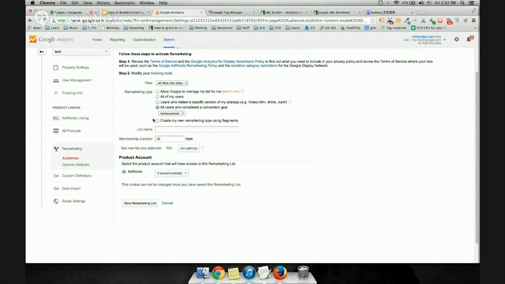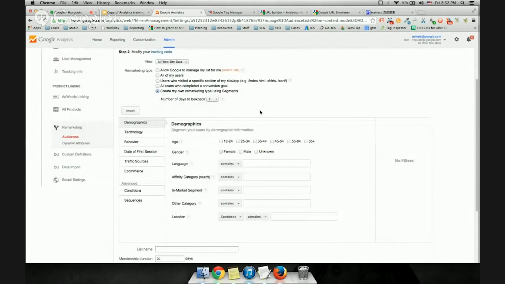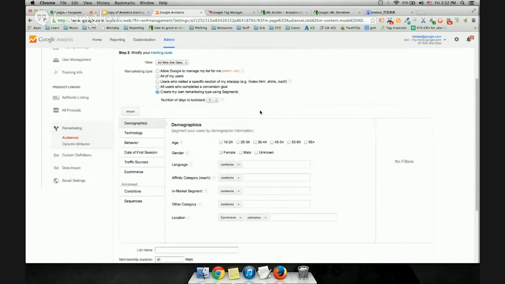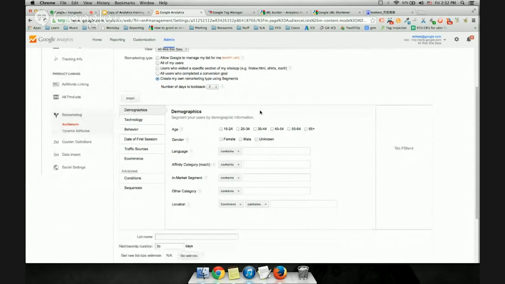And the feature I like the most is the ability to create your own remarketing lists based on segments. And this is an incredible, powerful feature of Google Analytics, and it allows you to create remarketing lists based on anything that analytics can measure.